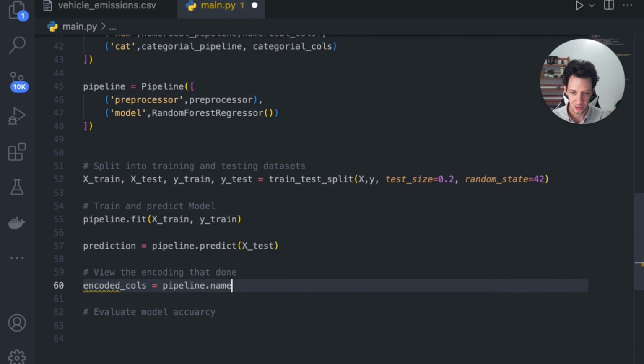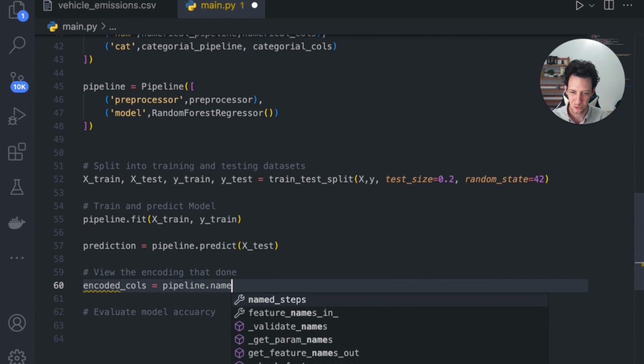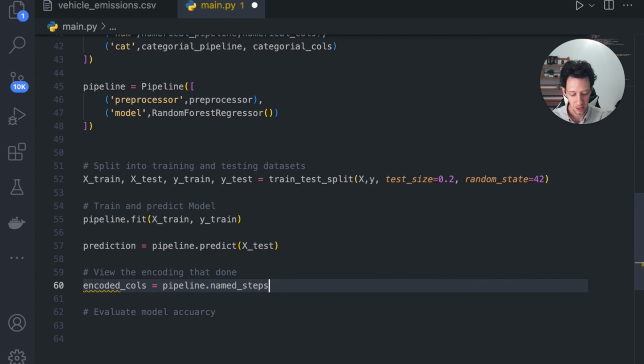We're going to say named steps. There it is. I want to go through the preprocessor, which we named that. And we want to go through the named transformers.